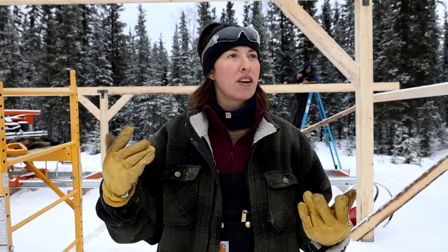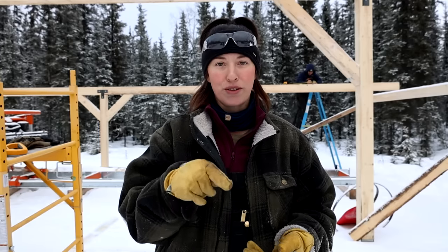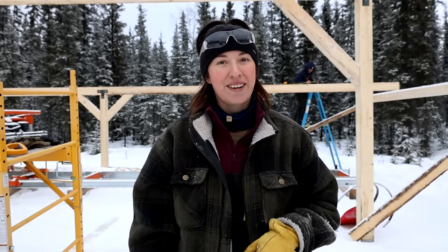Keeping tally of what we're doing out here, we are on day 5 of the project, and we are on our 3rd gallon of gas on the sawmill, so not too bad, but we do have more wood to cut.